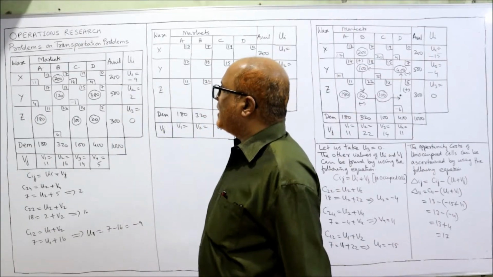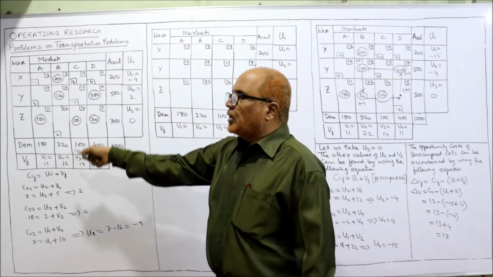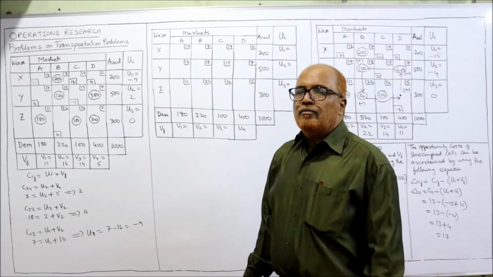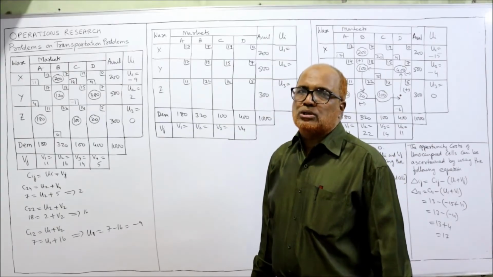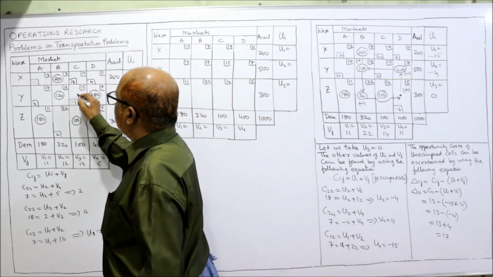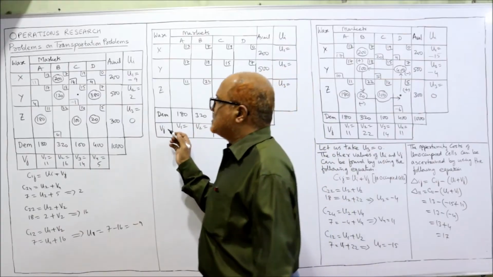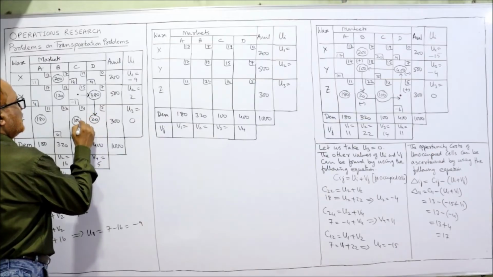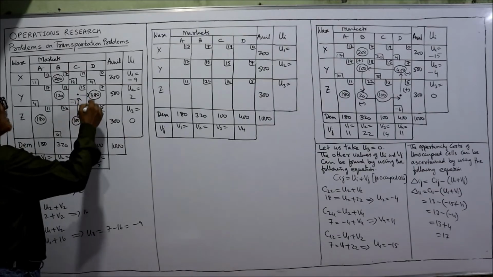All unoccupied cells we have calculated, but we got one opportunity cost as negative. So these allocations again are not optimal. One more iteration we have to make. Now start to make a loop from the cell where we have negative opportunity cost. Here the negative opportunity cost is minus 1. I'll make the loop from here, either clockwise or anti-clockwise. I'll go clockwise. From here I will go to right 380, down 20, then 100, then again come back home. So this is the loop.